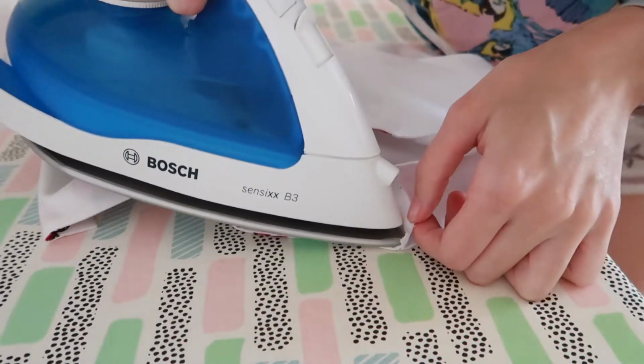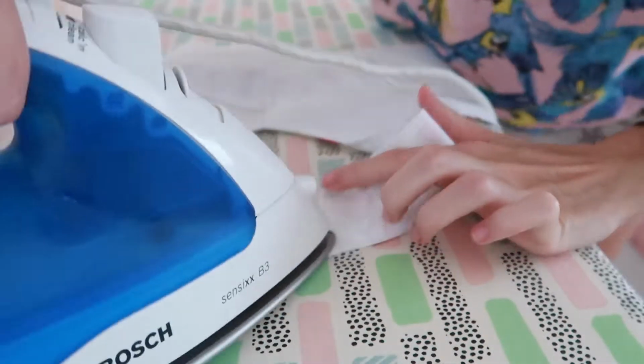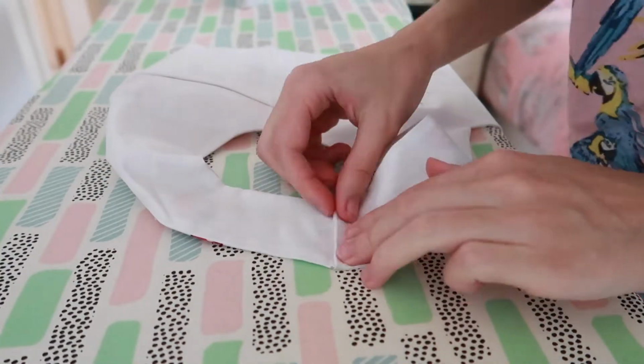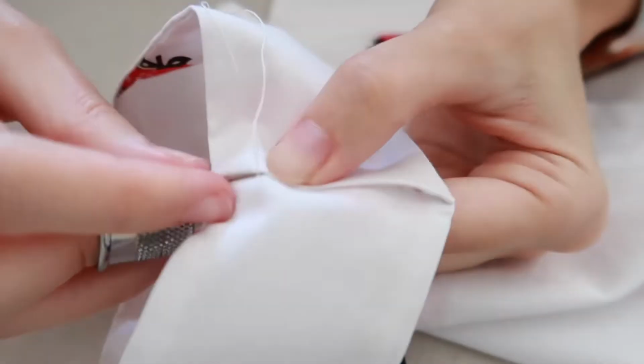I'm properly pressing this now and folding the remaining lining edge inwards to finish the strap. I'm pressing that into position as well so that it's easier to finish. Finally, I'm sewing the lining using a whip stitch.